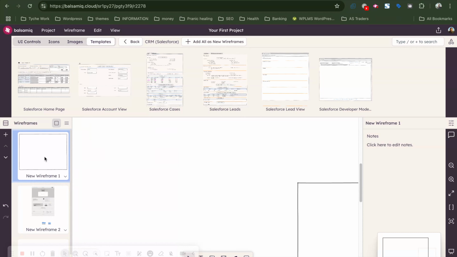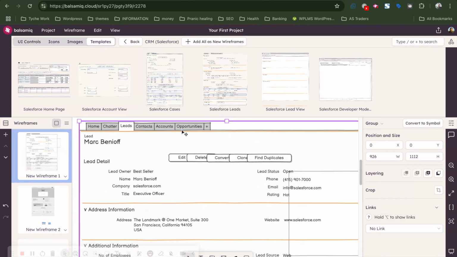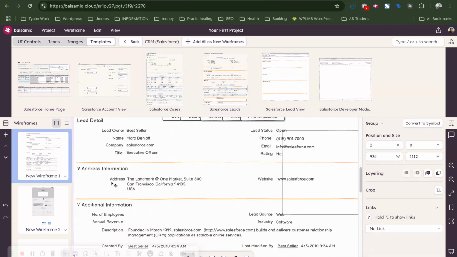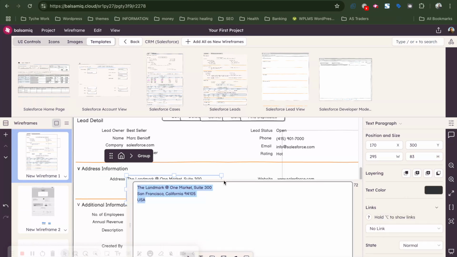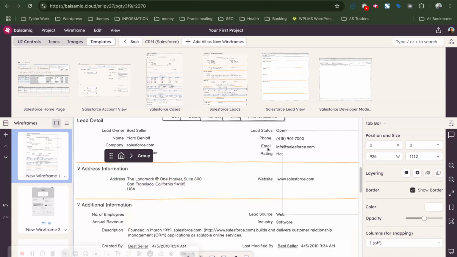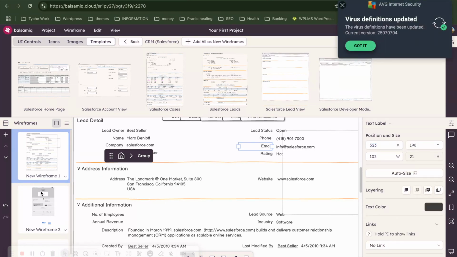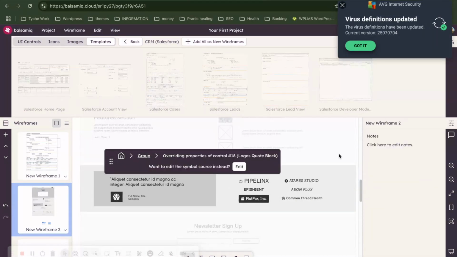So you can just go to new wireframe and click on the design. When you click, you can easily edit, positioning or hot linking. So it does the job very well for prototyping.